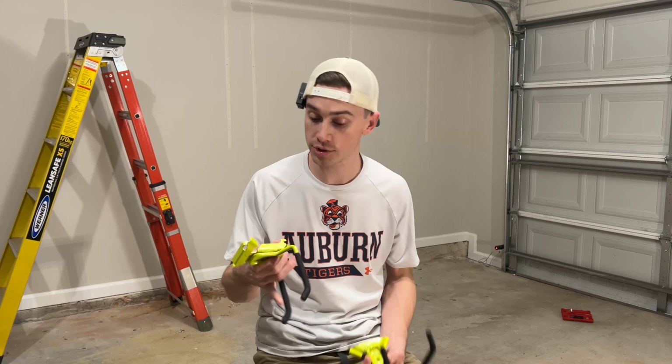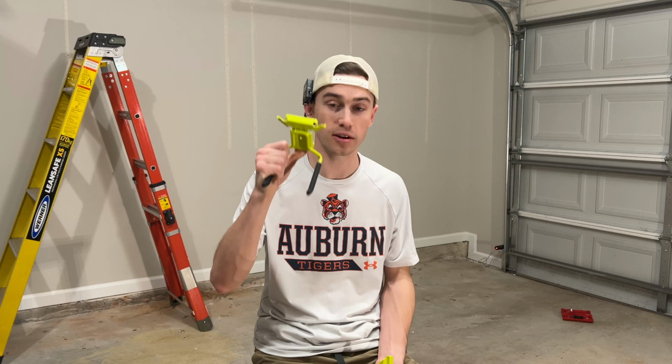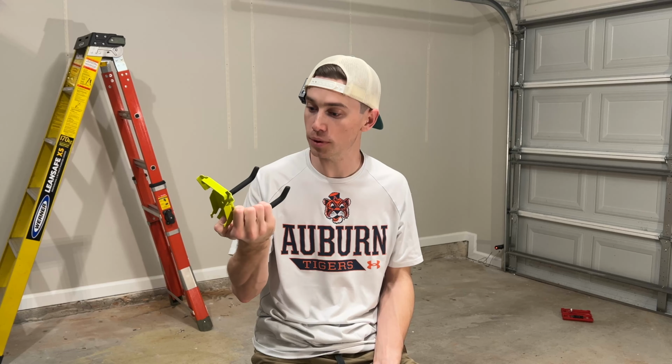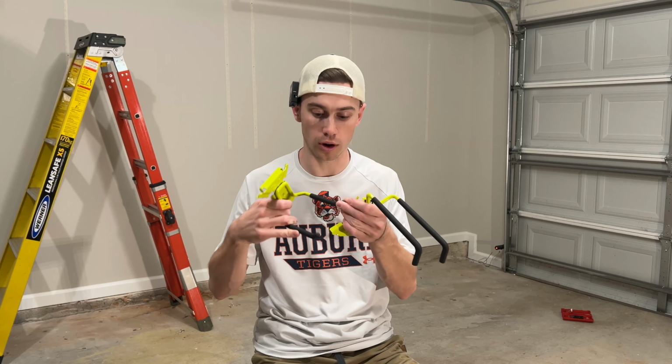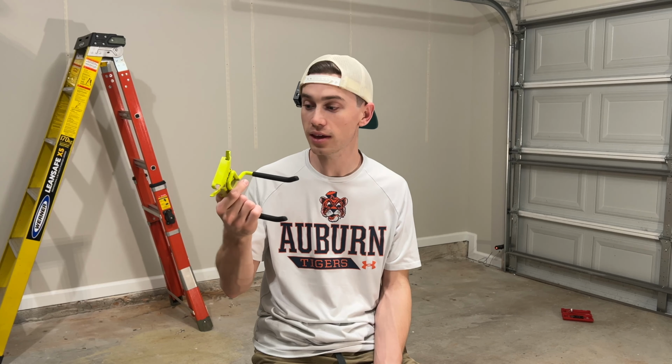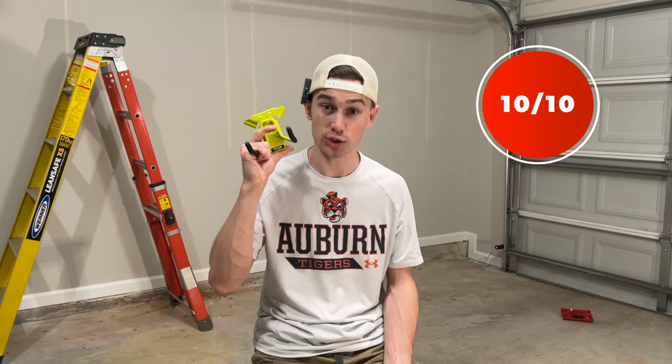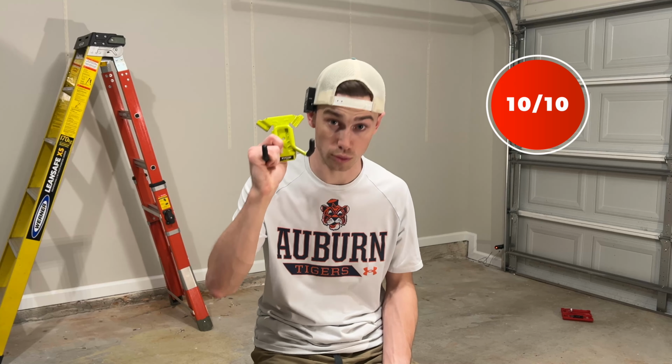And these tool hangers, very impressive. This is completely metal. All of this right here, this is all metal build, came out of the box looking really, really good. And then it has this hard rubber around the end of the tool holder. I'm gonna give them a 10 out of 10. I mean, as far as durability, these feel great.